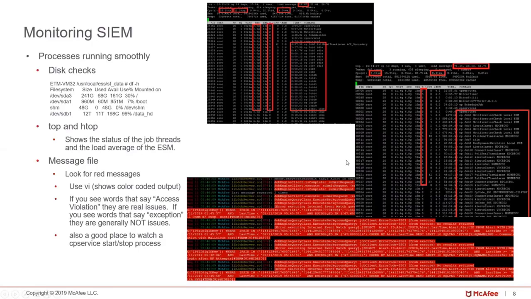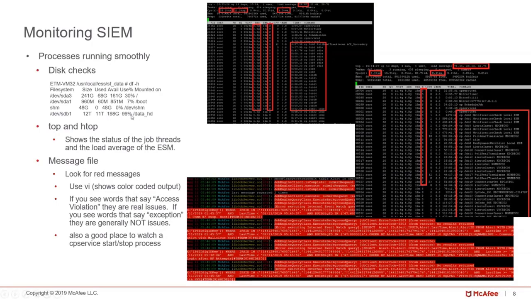Another thing that we try to do when we look at the SIEM is we look through things that have to also be in the CLI, things like our disk checks. So you can see here a good example of a problem that is happening on the system where we have one of our drives at 99% full, but the command is df -h. And so you can run this on whichever system that you're running in the SIEM environment. You can do it on ESM, the receivers, the ACEs. All these will be able to show you how we're doing.